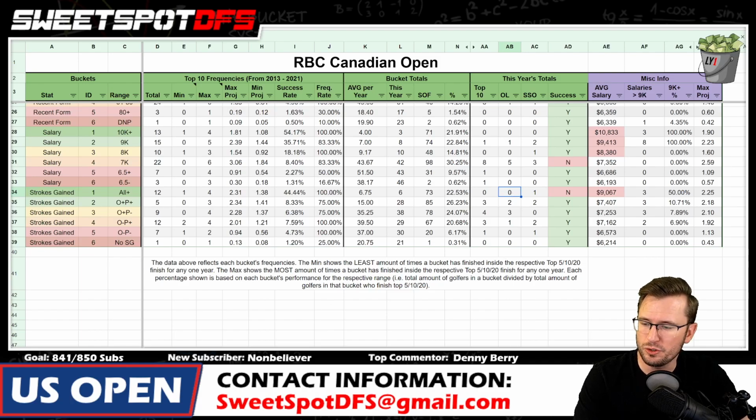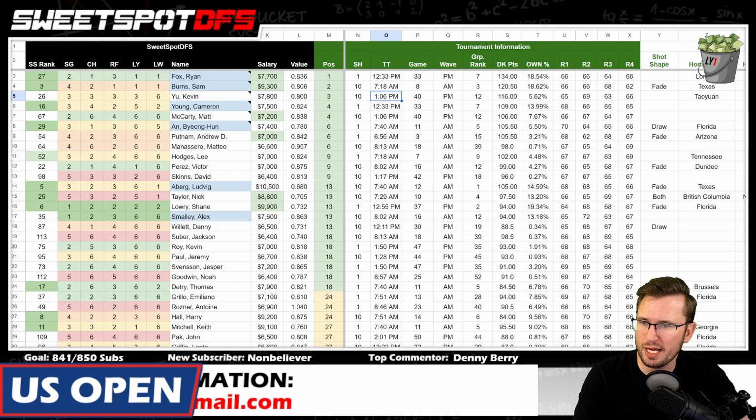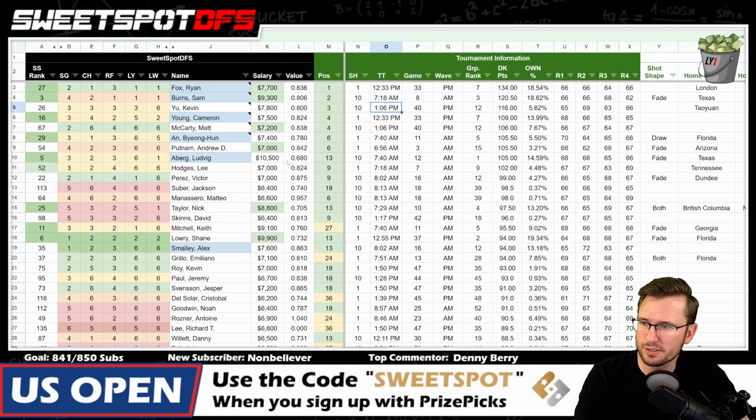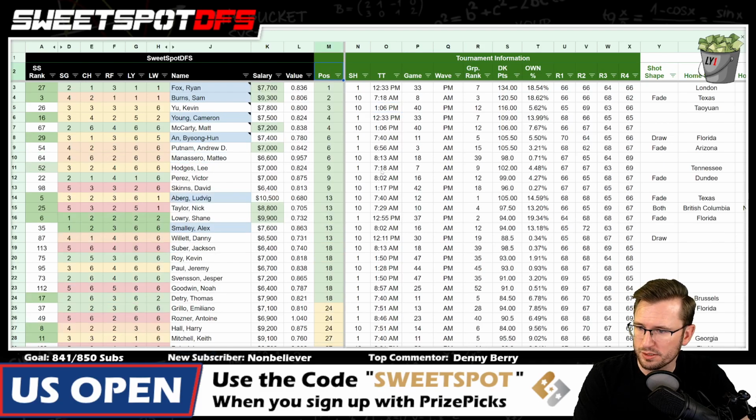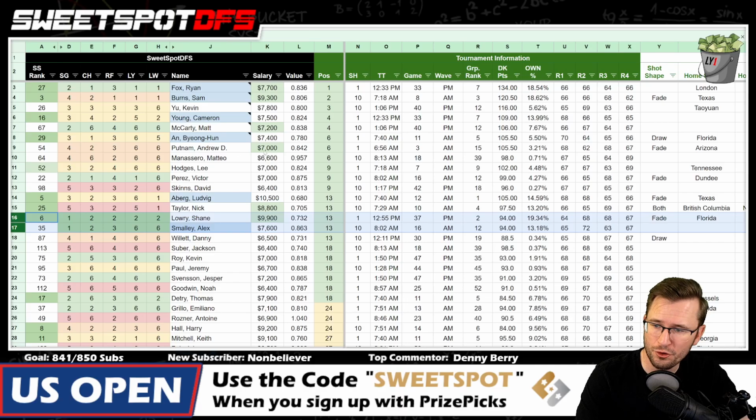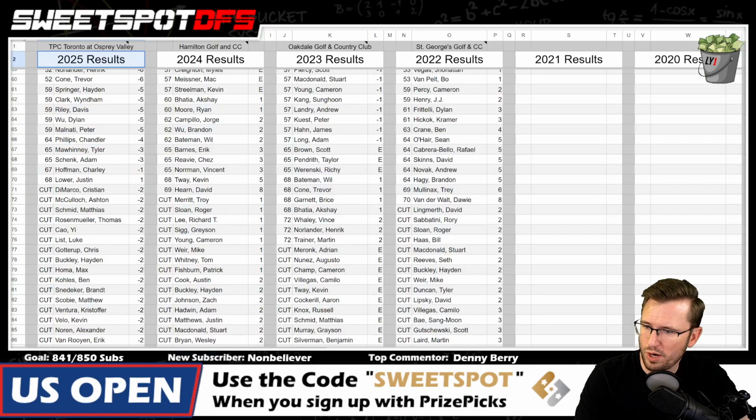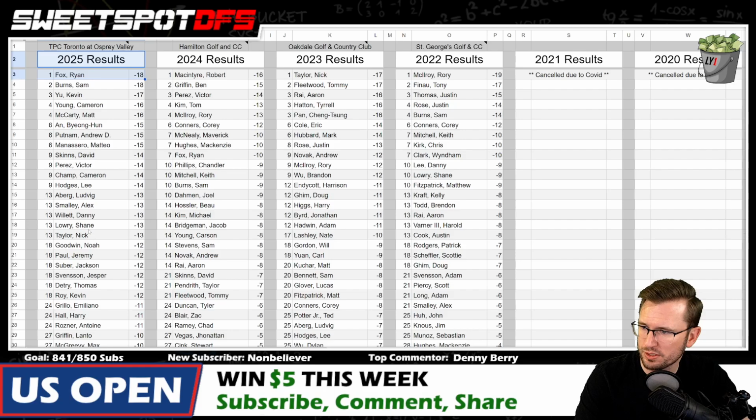If I go to the DraftKings page that I have and put a filter on this, let's take a look at where our nearest golfer was. Oh, it was 13th place. It was Shane Lowry and then also Alex Smalley. So how far did we miss? If I go to 13th place, there's Ludwig, Alex Smalley. So they shot 13 under.